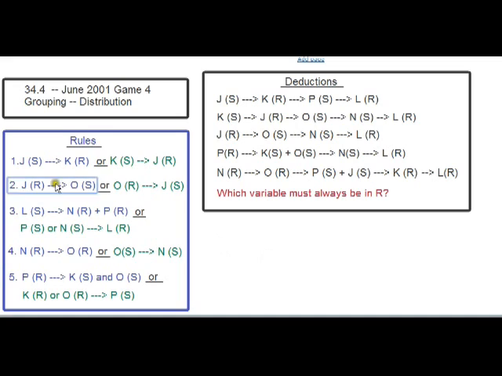So, for example, looking back at this rule, it says if Juarez is at Soderton, then Kudrow is at Ransborough. The contrapositive of that would be if Kudrow is not at Ransborough, then Juarez is not at Soderton. But what does it mean in this game for Kudrow not to be at Ransborough? It means that Kudrow is going to have to be at Soderton because Kudrow has to be in one or the other. So if Kudrow is not at Ransborough, then Kudrow has to be at Soderton. And by the same token, if Juarez is not at Soderton, then Juarez has to be at Ransborough.